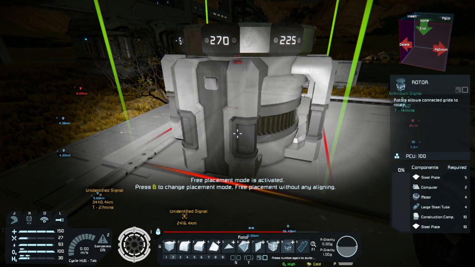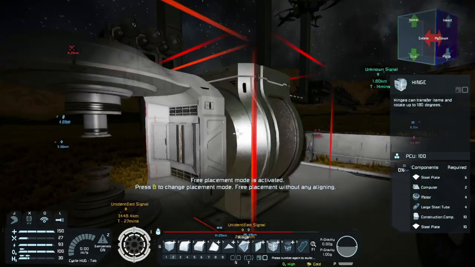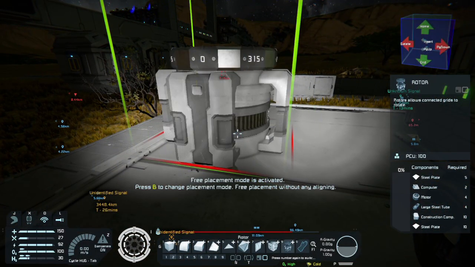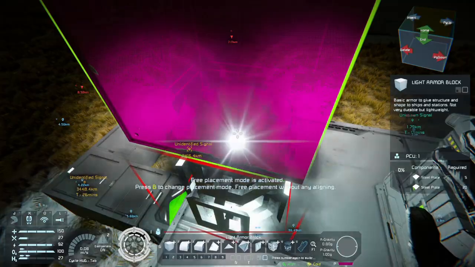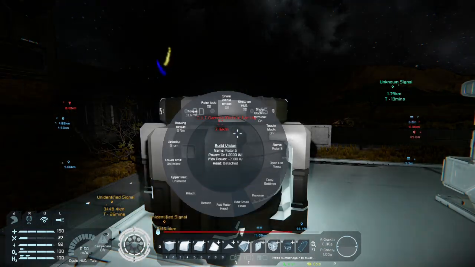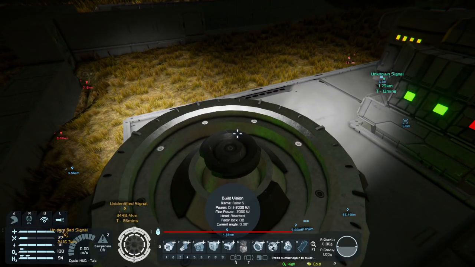Let me... no, not that. Honestly, a piston will work best. Not a piston, that's a rotor. Alright, there we go. So now's the fun part. Figuring out how I'm going to lift Beans into the air.